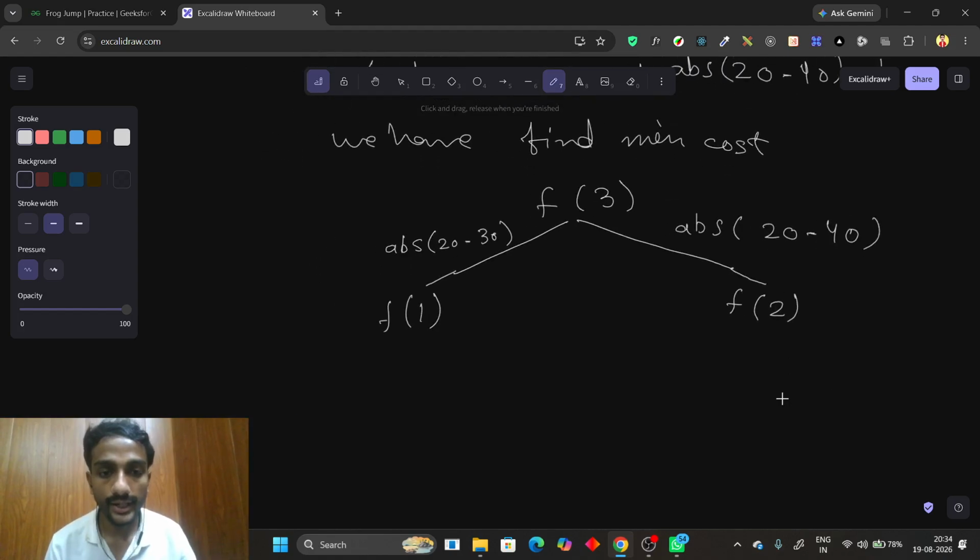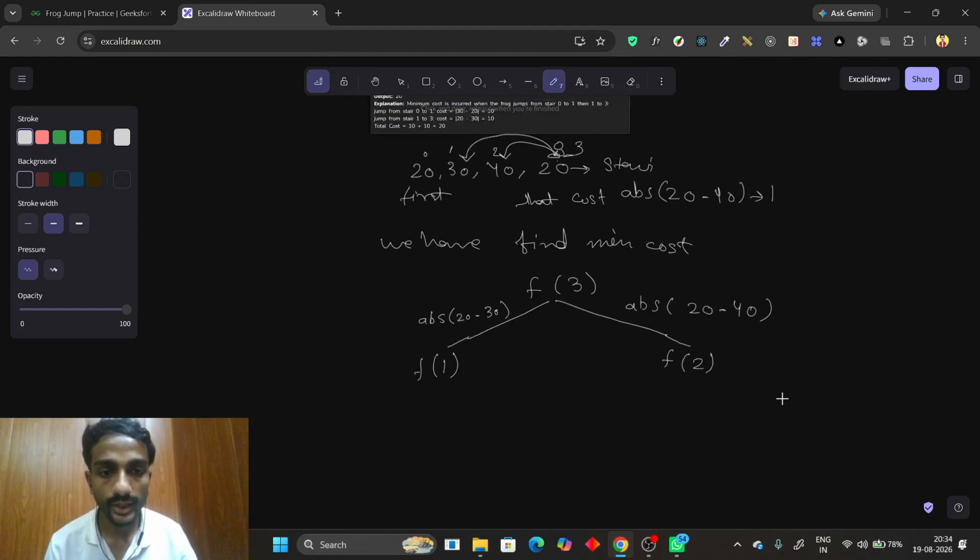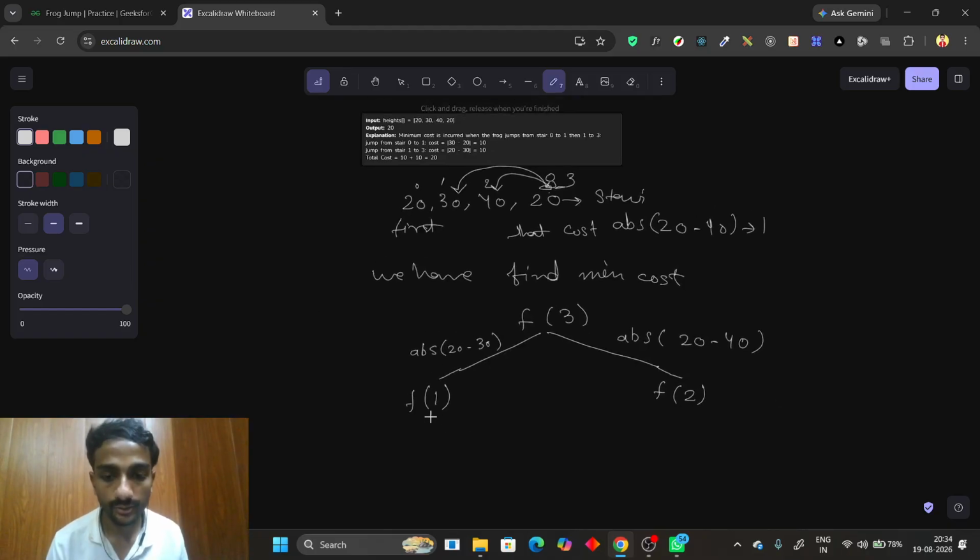So we will go and explore other states also, like suppose the frog is on the first stair. On the first stair he has two options too: he can take a single step or a double step. But taking a double step doesn't mean anything, he can't reach the stair he wants to.